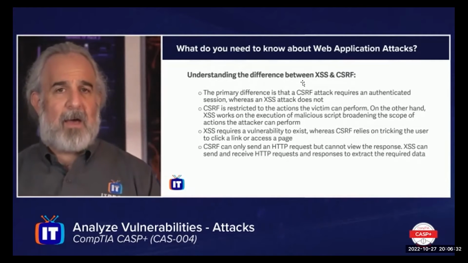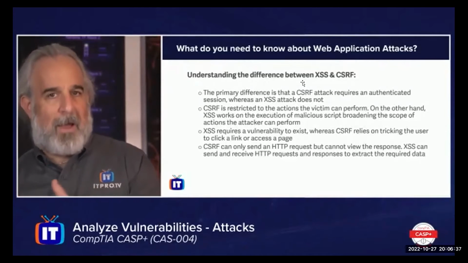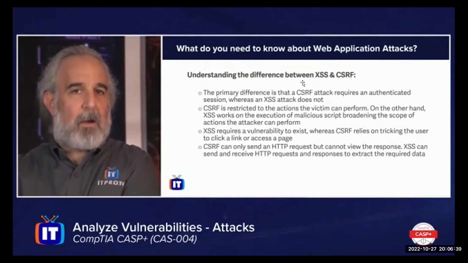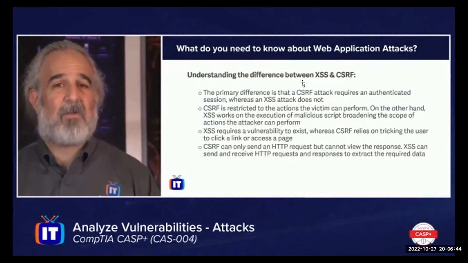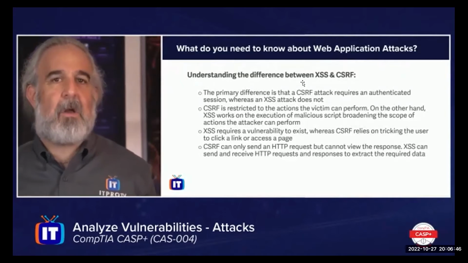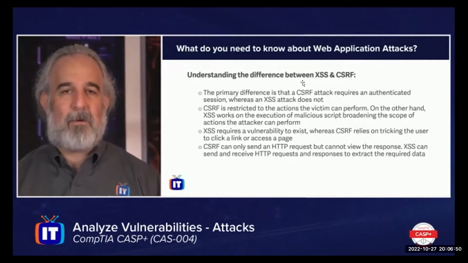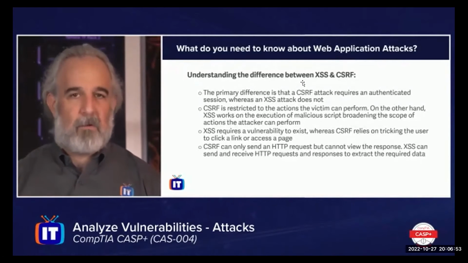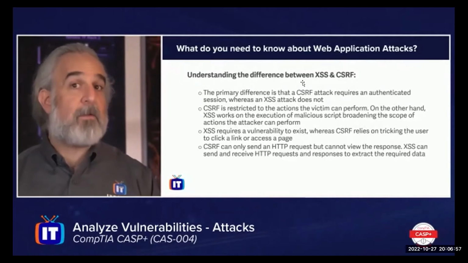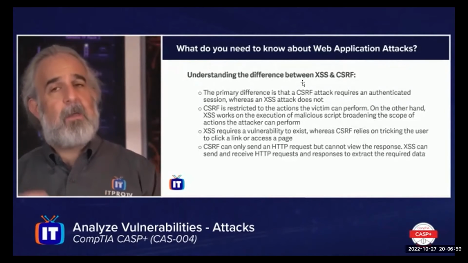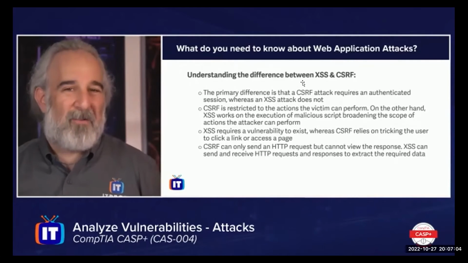And then XSS, the cross-site scripting, requires a vulnerability to already exist. So in other words, there has to be something the actor can use to gain advantage, whereas CSRF, remember, relies on tricking the user. It's essentially social engineering, right, to get them to click on a link to then have that browser be compromised because we are able to redirect them somewhere where we can control them. So one requires a pre-existing vulnerable condition that we can leverage. The other requires tricking the user through social engineering to essentially open the door, right, and let us in.